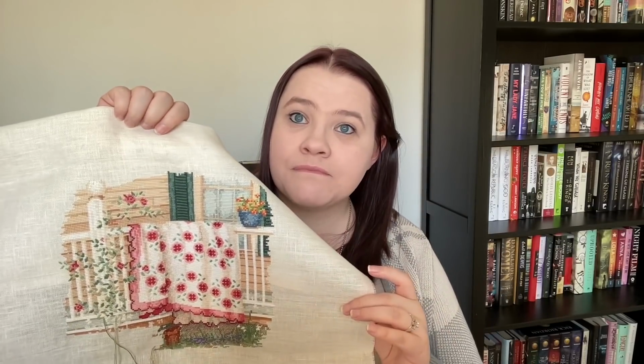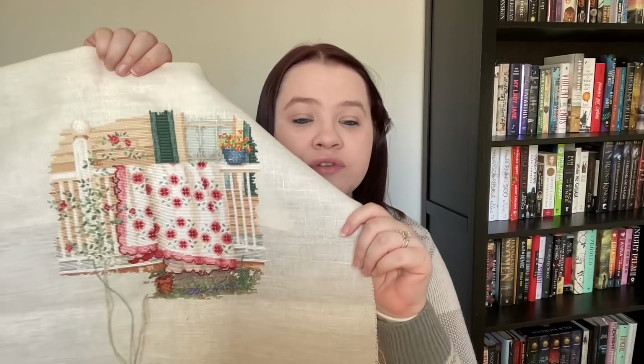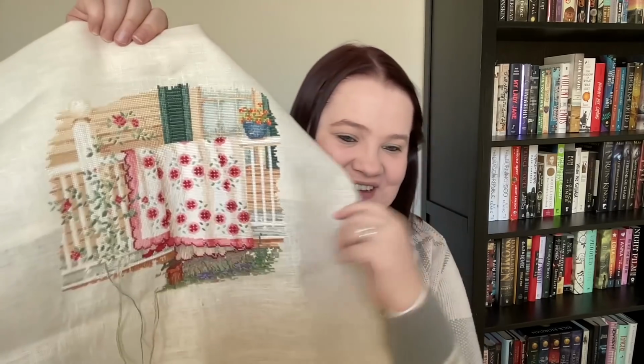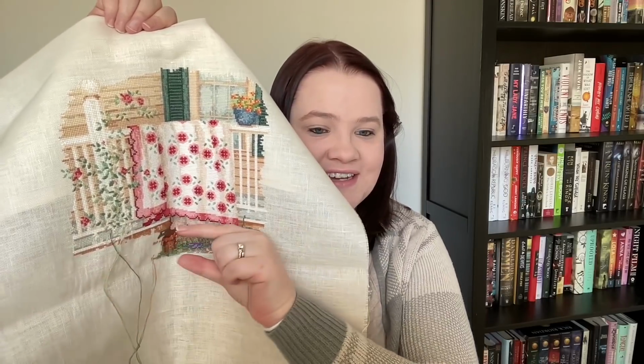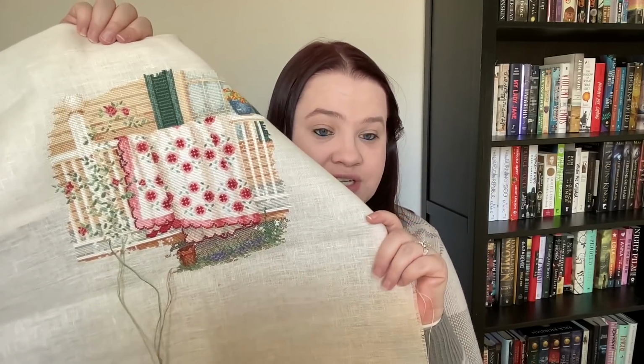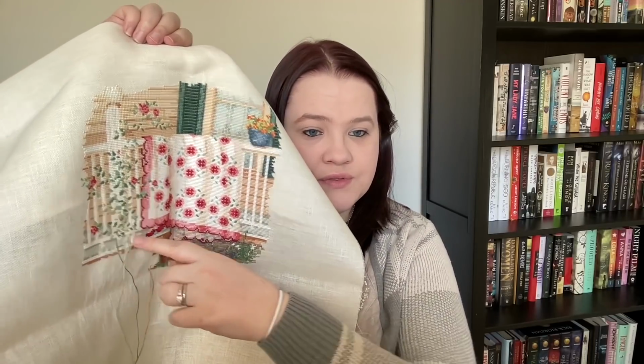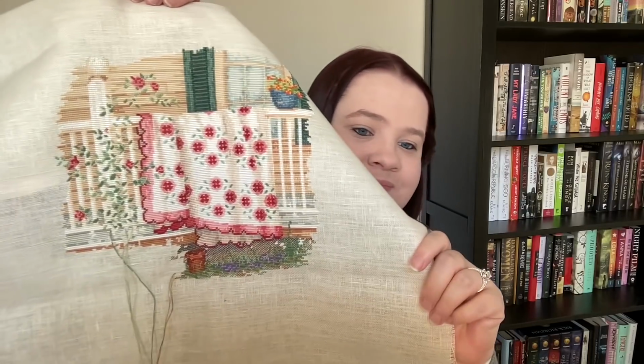This is split into 2 pages, side by side, and the right page is a little bit bigger. It's about 10 stitches wider than the left page, so I have more than half of this stitched. I mean, I have a whole half, more than a whole, you know what I mean. And so I just have this little section here left to do to finish out the stitching and some more of the rose bush here, which is all sorts of quarter stitches.